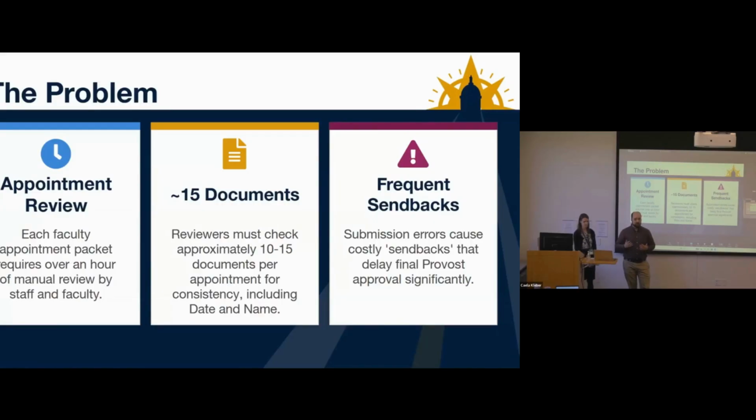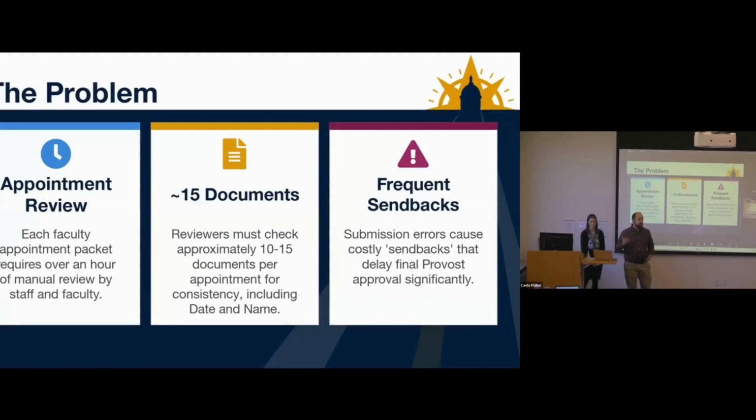Depending on the type of appointment, it starts at the department, goes to the relevant dean's office, and then potentially to the office of the provost, to an associate provost, to the president. And all along the way, it's collecting different documents, different data about the appointment, and different approvals from individuals. So depending on the type of appointment and how many documents are a part of that, that can take quite a bit of time.